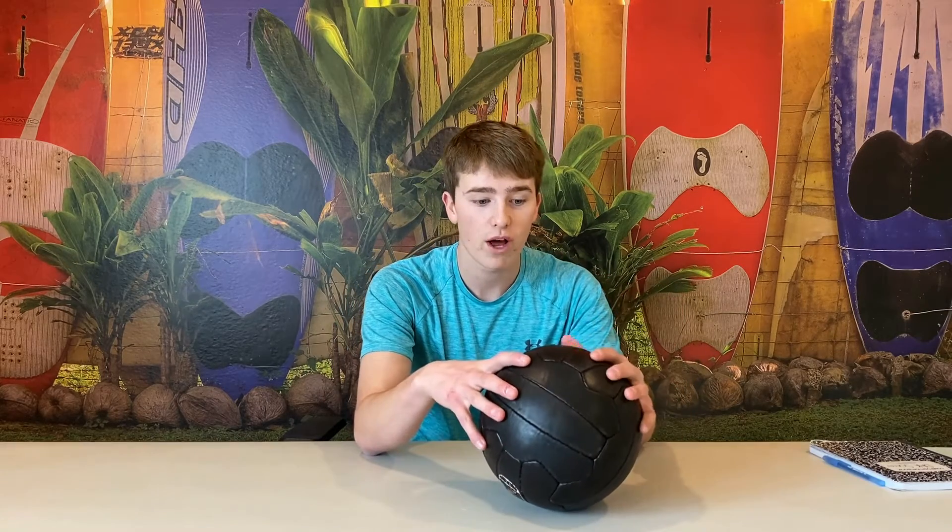This ball has a really nice leather upper, which is quite different from today's standards. Nowadays you have really nice synthetic covers on balls that'll last you ages, and that's exactly the issue I've had with this ball — leather scratches really easily, especially when you're using it on concrete, which I have been for the past hour or two. I've also found that it's really slick, which makes it easy to slide across concrete and get scratched right up. So durability is a problem with this ball.